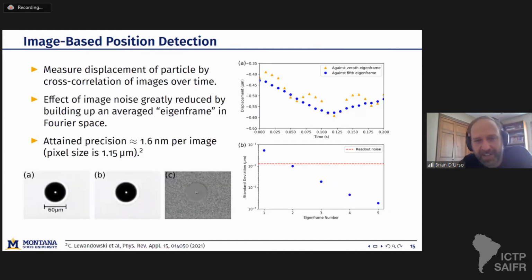I'm not going to talk about that a lot, but it has motivated us to look at trapping large particles. In particular, in this case, we're looking at about 60 micron particles. You can see these pictures down in the lower left. And we track their motion, and we can track them over large distances simply by taking images on a camera and then doing a cross correlation between the images. And we've gotten quite good at this. And we recently showed that we can, through this cross correlation technique, track the position of the particle to about 1.6 nanometers in a single image. And what's kind of remarkable about this is that the pixel size in these images is about around 1 micron.